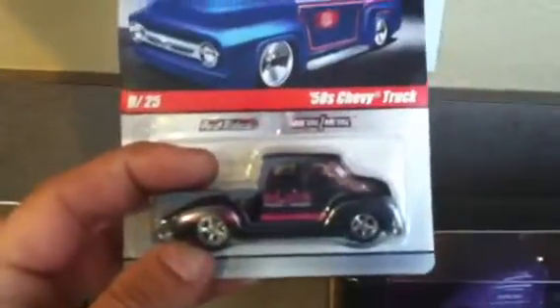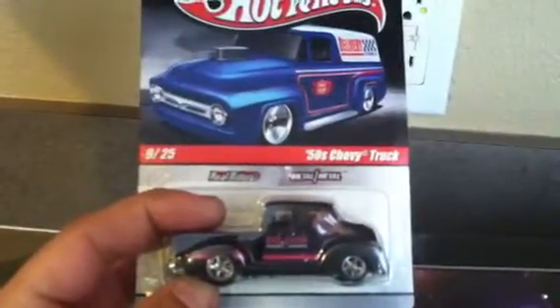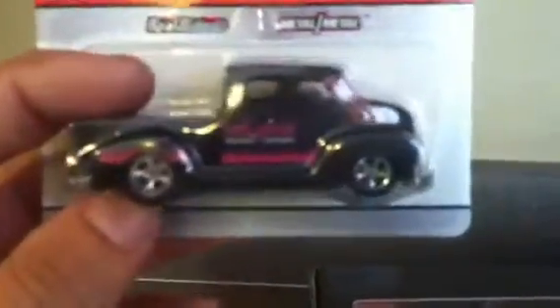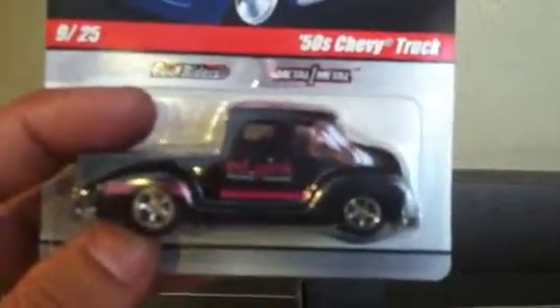Then I got an Ed Pink — I found this a couple of weeks ago, about a month ago. I wanted to give it to my buddy Nick, and he opened his and the back bed lifts up, it's pretty sweet. I liked it because it's flat black and that pink makes it pop.